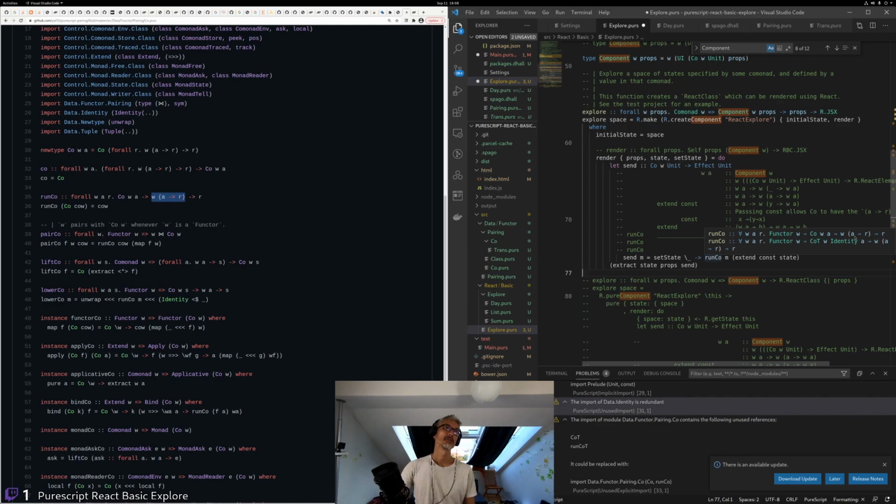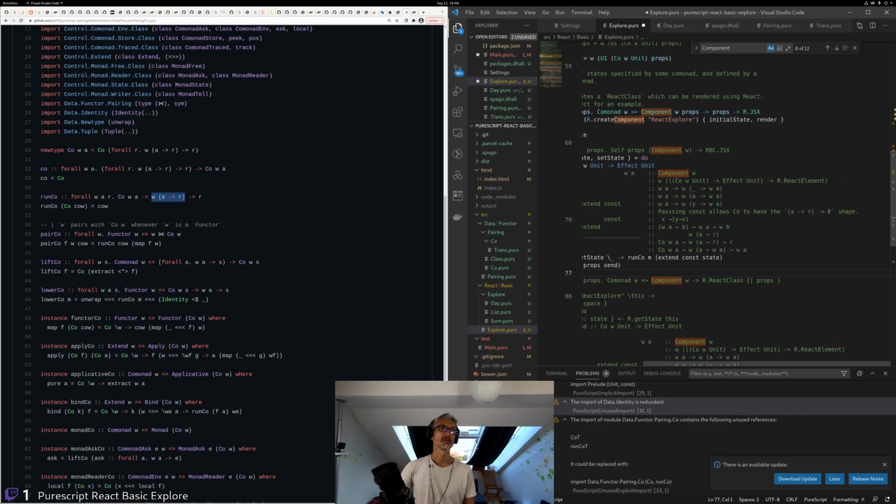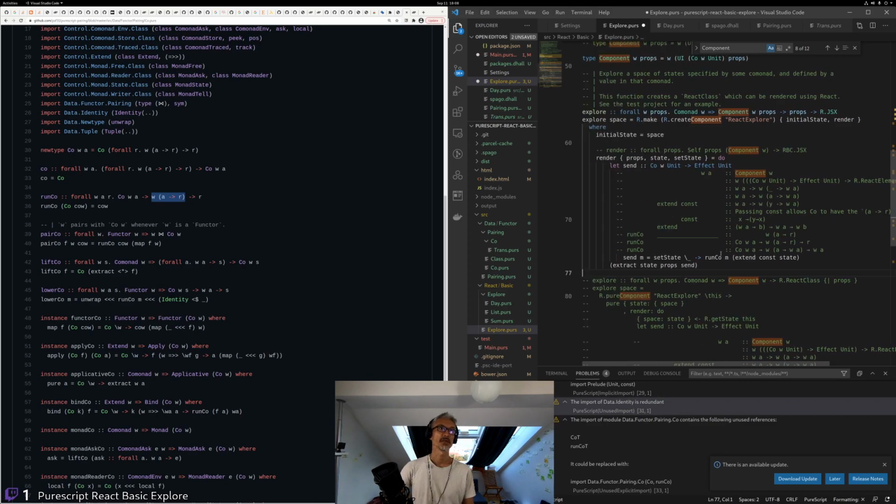Because we're passing, which is I think what I... yeah, to have the A or to our shape, then it's almost like we trick the comonad to kind of return itself, so that it just has the right shape for runco.